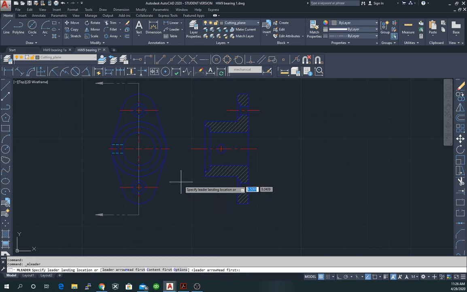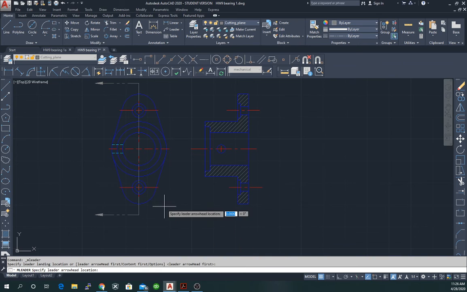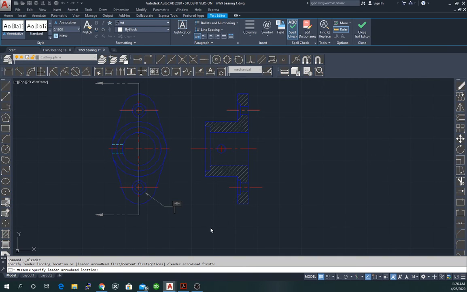Leader arrowhead first. Okay. That way. So actually the leader was backwards. So we actually start the leader here and then bring it up to that point.